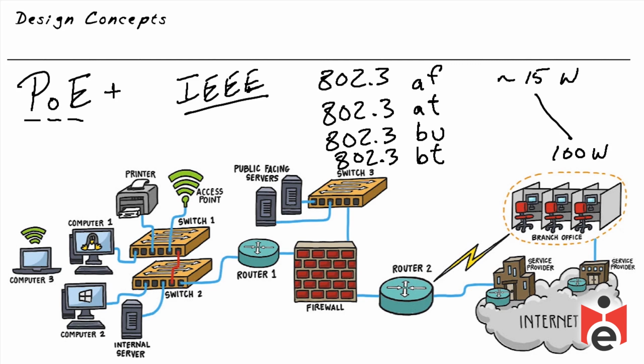There's different applications. Some are designed to give lots and lots of power, while others are designed to be energy efficient, and they can range from about 15 watts to 100 watts, depending on the type of technology and the type of standard that's being used. And the two primary standards that we're going to see out there most frequently are 802.3af, which is commonly referred to as power over Ethernet, and 802.3at, which is often referred to as power over Ethernet plus.